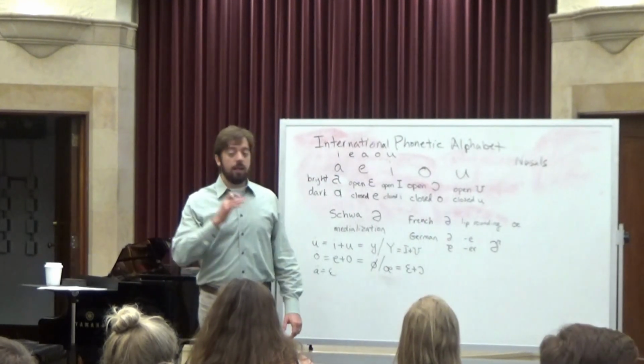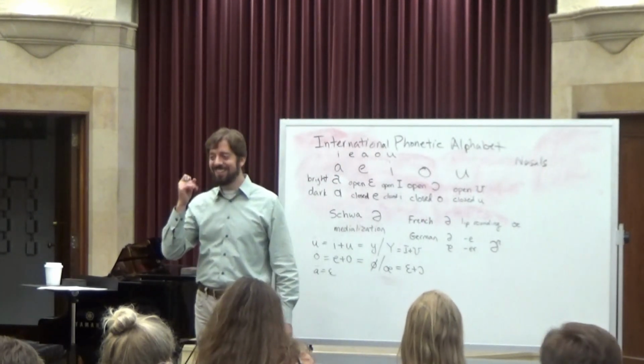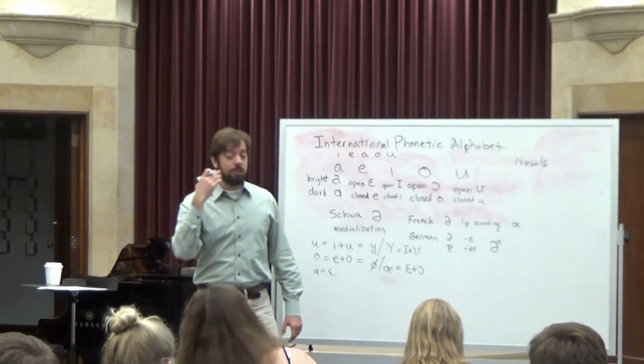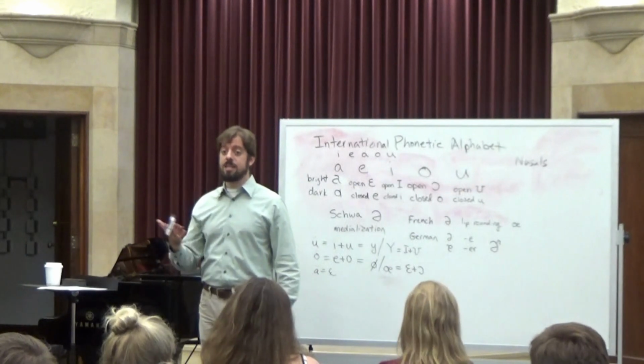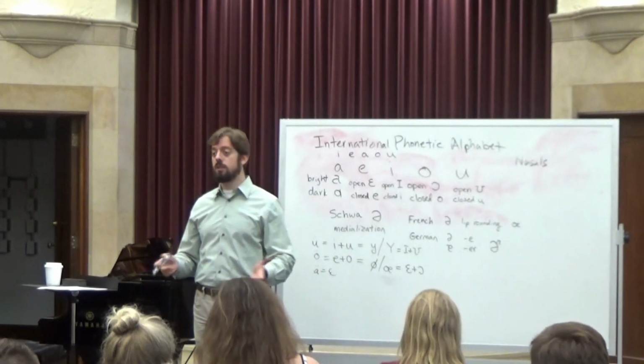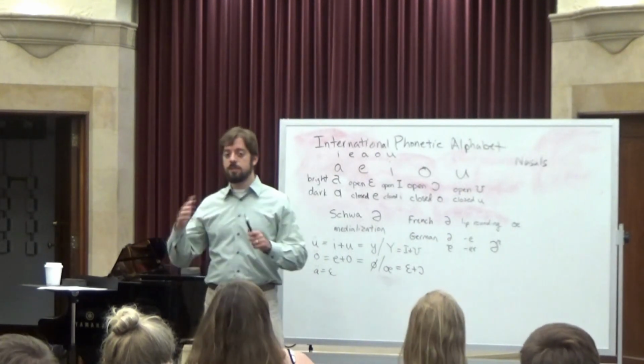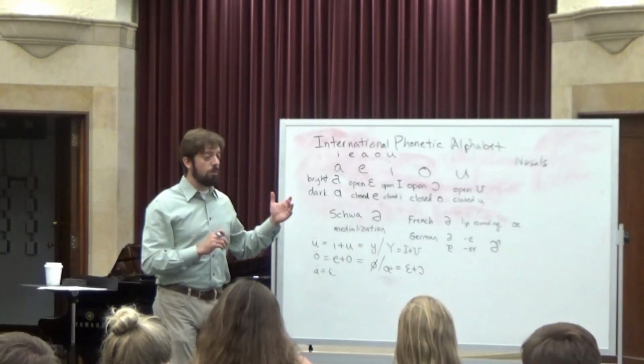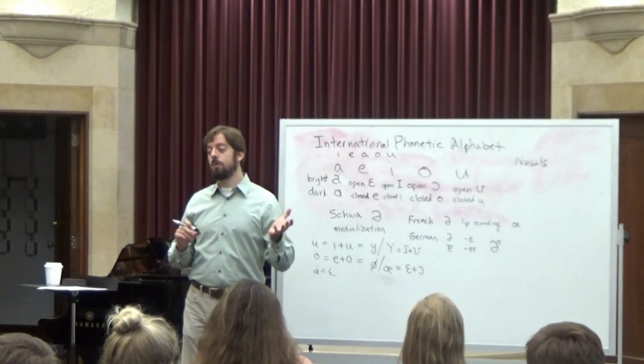What they all have in common is air is coming out your nose. You can't stay in the M while plugging your nose. That's why you sound silly when you have a cold, because the M's and the N's don't come out right. But you can also redirect air out your nose while pronouncing a vowel.